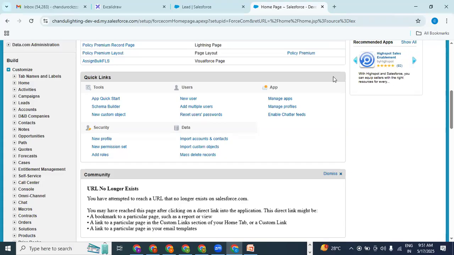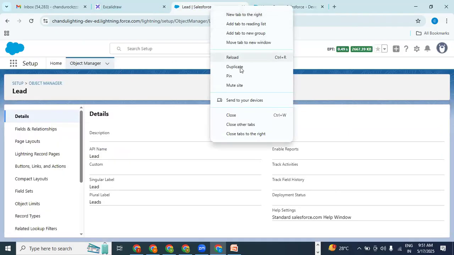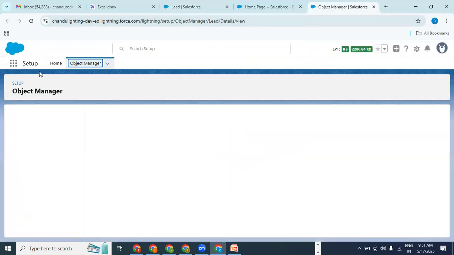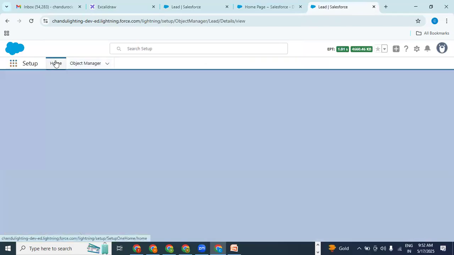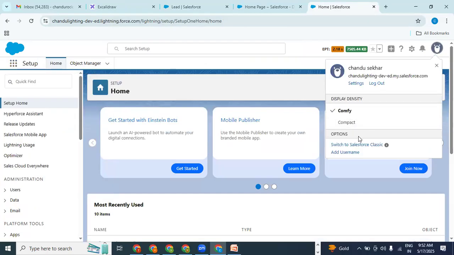Clear, right? So now, based on the discussion with the client, we thought to create a custom object, for example. So who are the leads here? Before going to that, who are the leads in our application? Anybody?